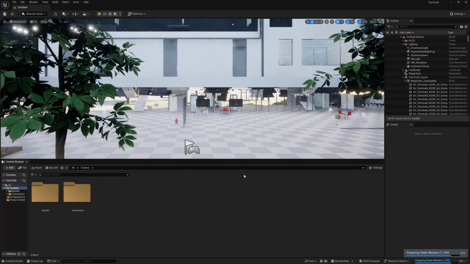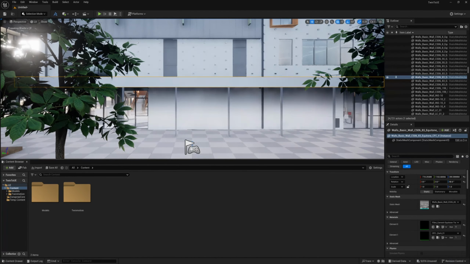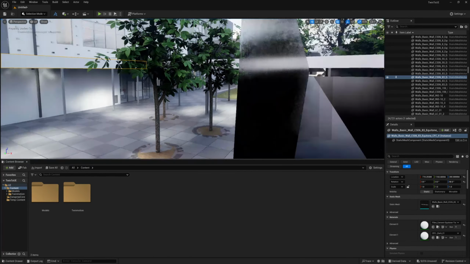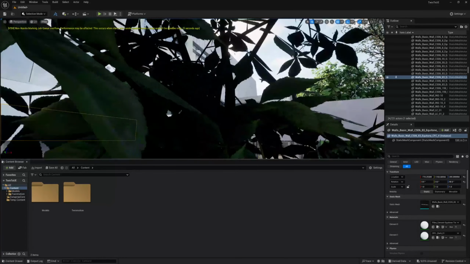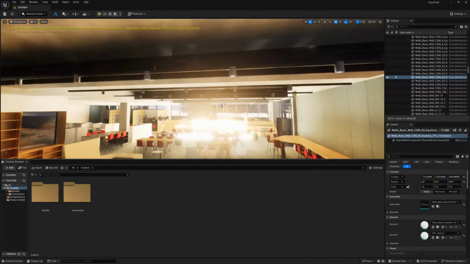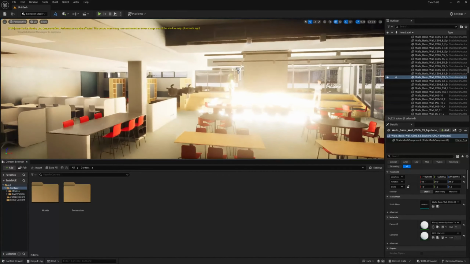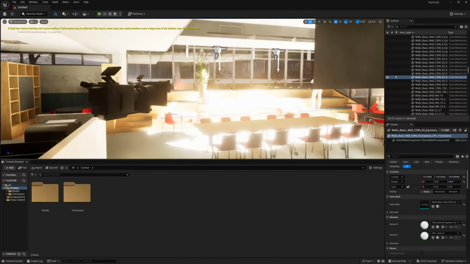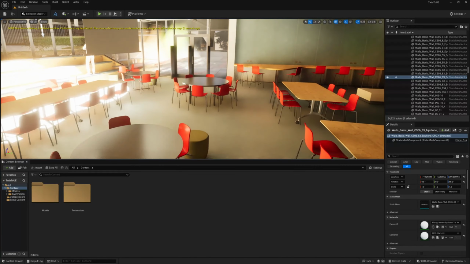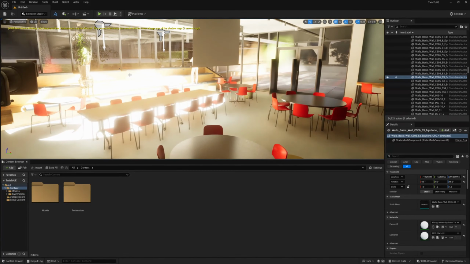And the importing is complete. There are still a few meshes and shaders to load, but you can see that the model is here. And if we go to the same section that I had in Twinmotion, let's move around here. We can see the cameras, the lighting, and all of the objects with the materials applied correctly.